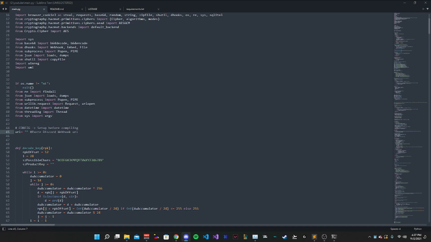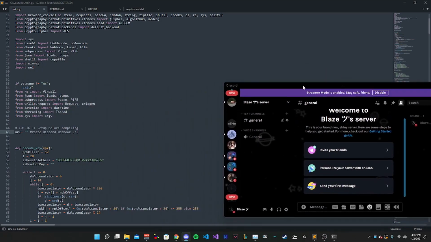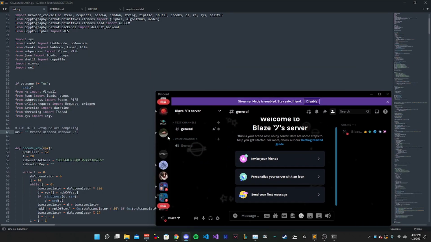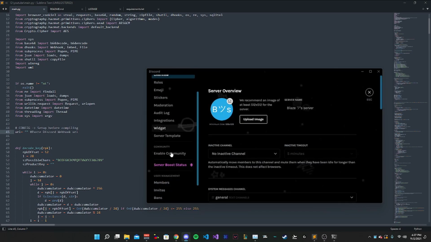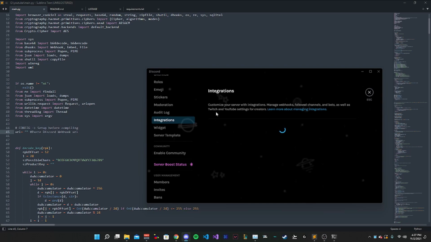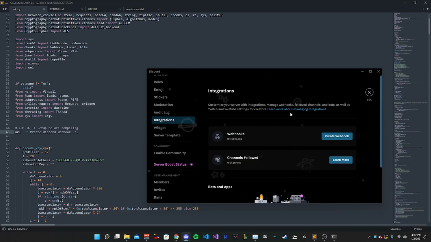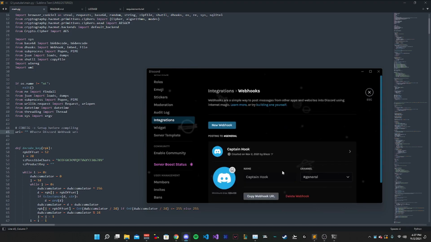Okay, it loaded. Basically what you want to do is go to your server settings, integrations, then you want to create a webhook.